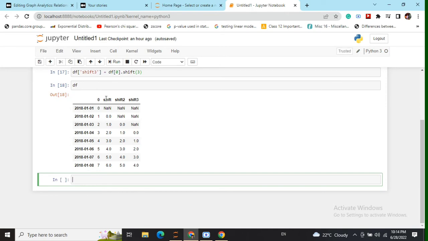Now, partial autocorrelation states that in the case of autocovariance, we are directly calculating the correlation between 0 and its lagged features, be it 0 and shift 1, 0 and shift 2, or 0 and shift 3. But it states that there is also some correlation that can exist between the lagged versions themselves. That is, shift 1 and shift 2 can have some correlation, shift 1 and shift 3 can have some correlation.